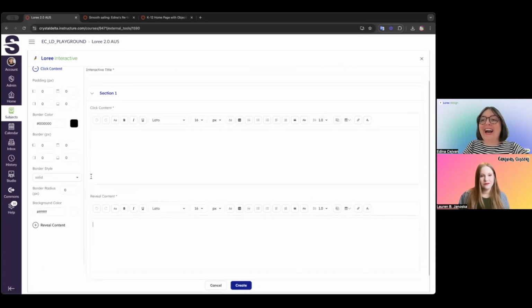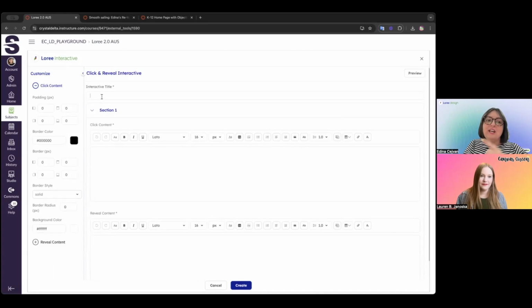You can see again, same as with the editor, there is no code required to create these interactives. Every single one of these interactives has a custom and unique form that asks you for the prompts and the items it needs to help create that item for you. So in this instance, first up, we're going to create a name. This is Art is Super Fun. And I've got a couple of art images that I've pre-prepared.